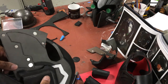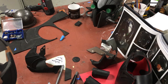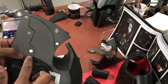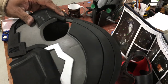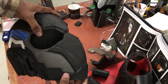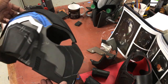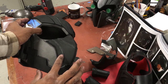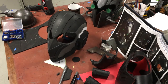So, as you can see, there are a bunch of magnets here, and to be perfectly honest, I just didn't feel like dealing with taking out the small thin ones after I put them all in, because it took so much time. But this large one and this large one are more than enough to keep it on my face nice and snug. The other ones are at this point just there for decoration. But if you can get two strong magnets, one in the area of the beak and one in the area of the jaw, you should be all set. So that's how I have mine mounted. You can possibly do something similar with Velcro or even glue it completely to one side and leave it open on the other so you can wear the helmet. All right, let's move on to the next couple steps.